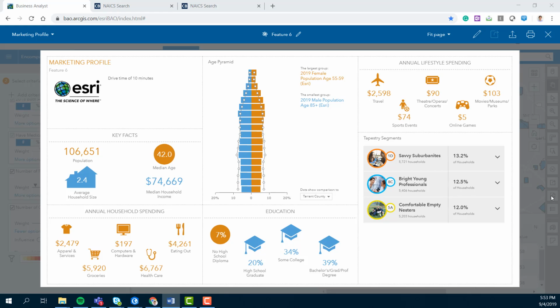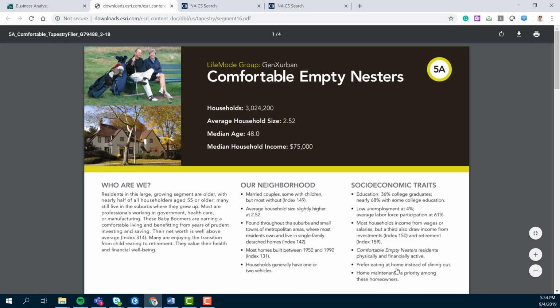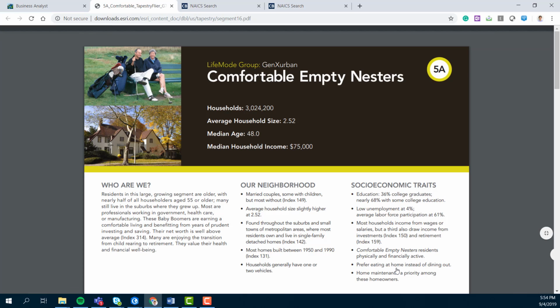As you can see here, one of the biggest segments is called the comfortable empty nesters. So I can select this segmentation, see some of the demographic characteristics for this specific segment, and even generate a report that will give me more intel to understand the population in this service area.